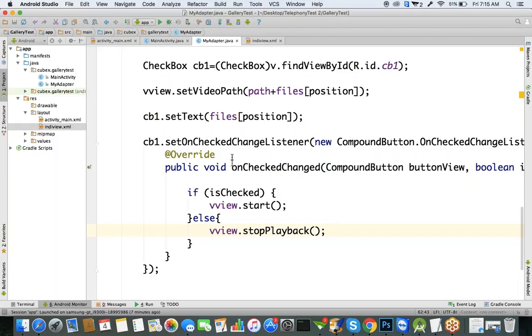Okay, let's run the application now. Let's see if we get the output or not.